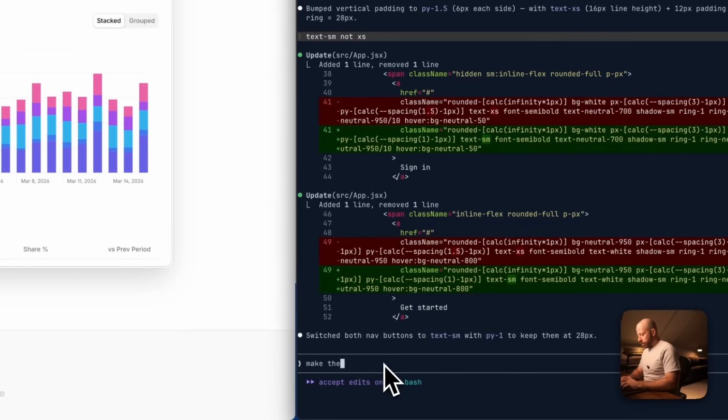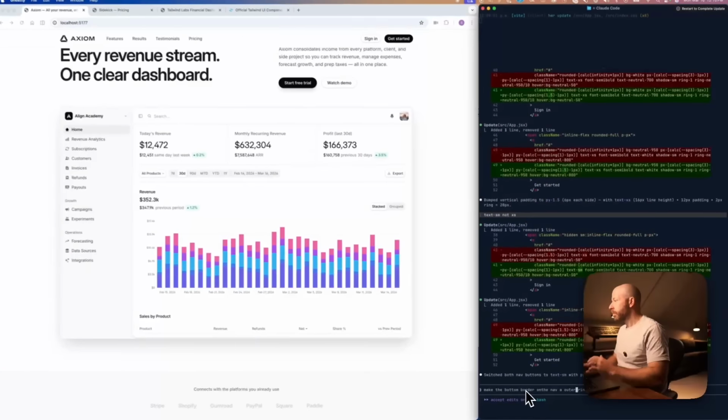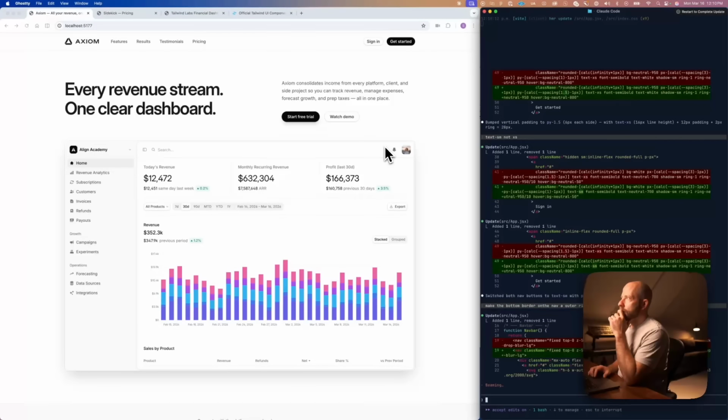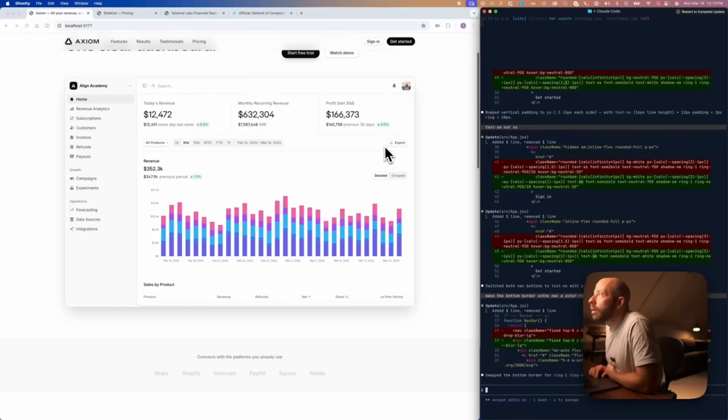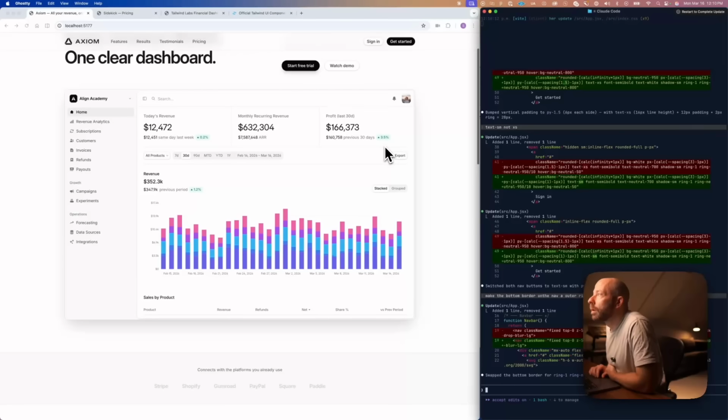So make the bottom border on the nav a ring. I guess it would be a ring, like a ring 950 10. An outer ring. Okay. That's better. That's looking a little more crisp.